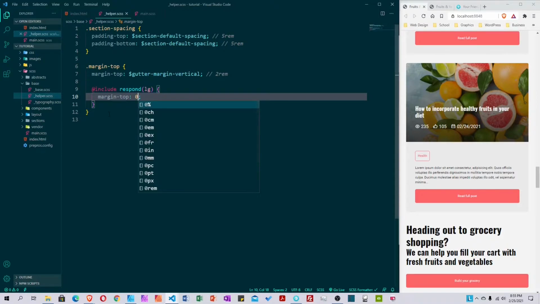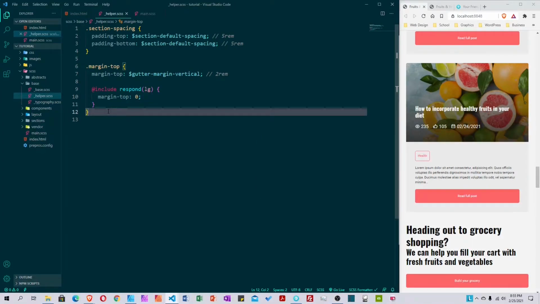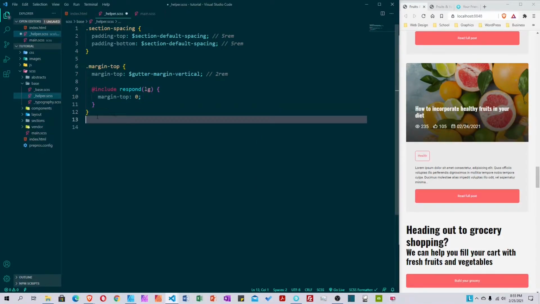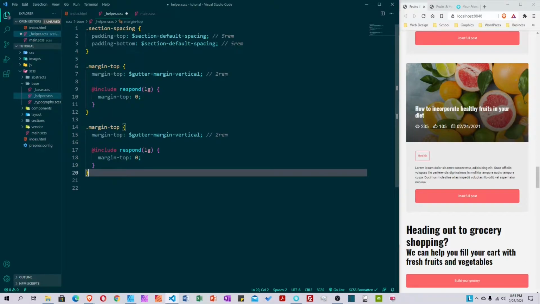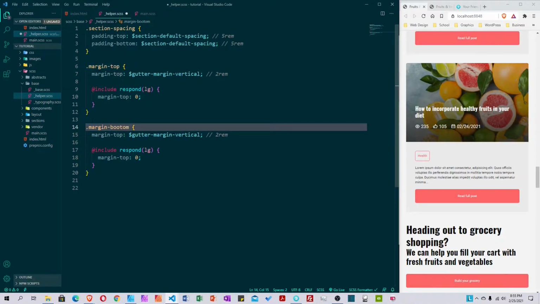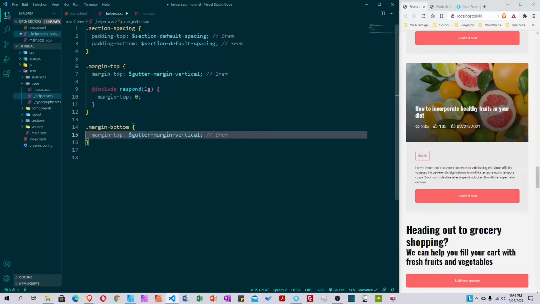Now I will do it for the margin bottom. So I'm just going to copy this. Margin bottom. Remove this one, and this one also bottom.